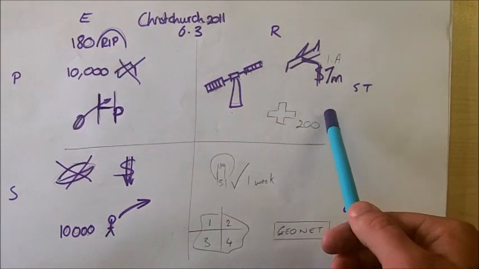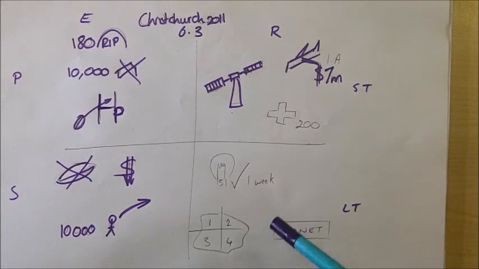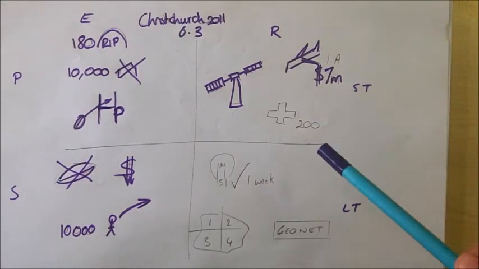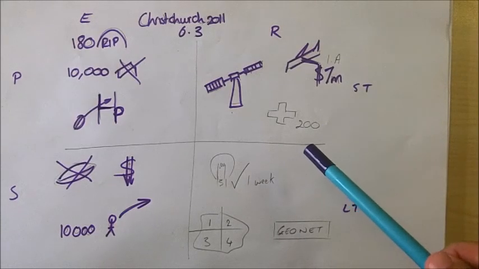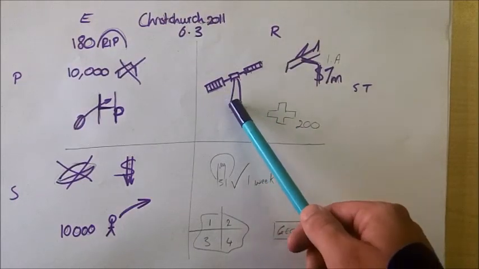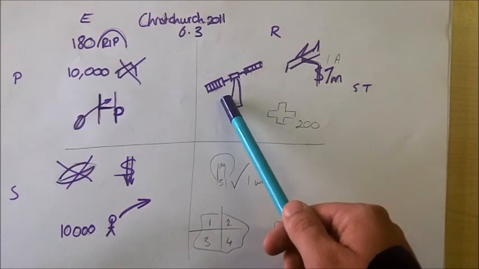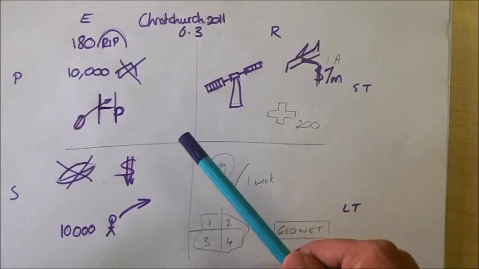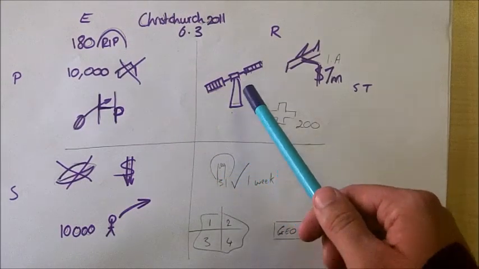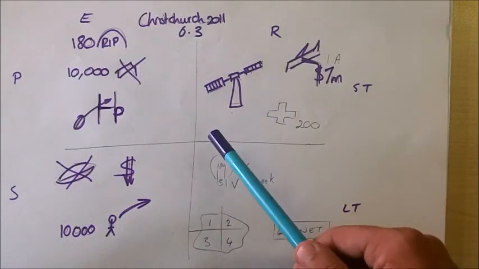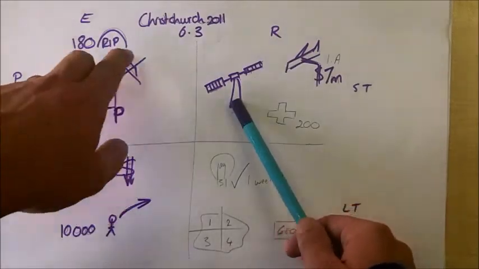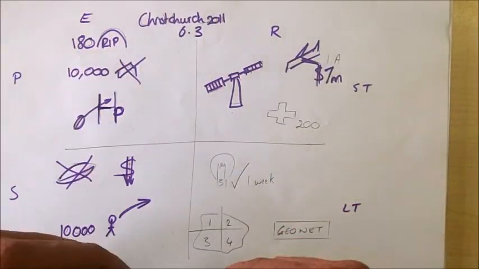New Zealand was able to support itself through its response due to being that high-income country, whereas as we will see when we look at Nepal, as a low-income country, it required a much larger contribution from international aid. One of the things that New Zealand put its wealth towards doing was repositioning its satellites directly above Christchurch. This meant that they could identify areas that were particularly damaged or in particular need of help from emergency services, so that emergency services would access the areas most in need of the help quickly and therefore help save lives. This may contribute to the reduced number of deaths that we see.